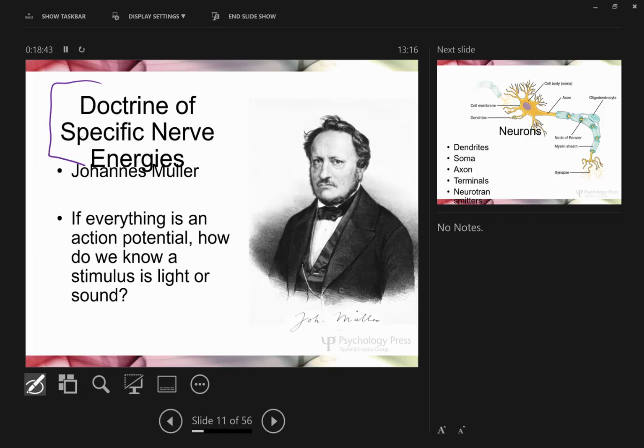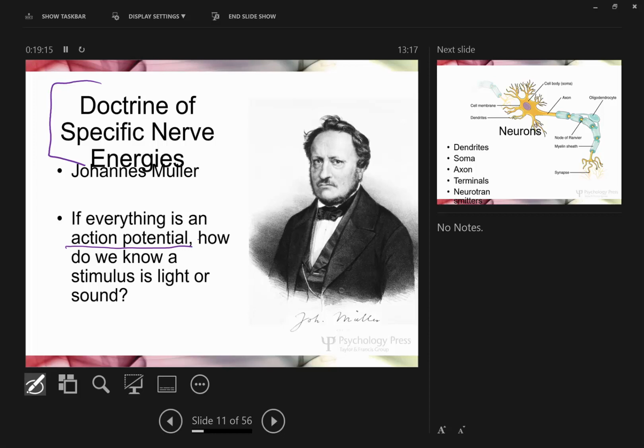Basically, the idea behind this is every signal, once it gets in your nervous system, once it gets past that sensory receptor, whatever that is, everything that comes in is just an electrical signal, right? It's an electrical signal that we call an action potential. Some of you may be aware of this. Hopefully in an intro to psych class, someone talked to you about action potentials, briefly. I'm not going to ask you to know a whole lot about action potentials, but we need to think about it just a little bit.